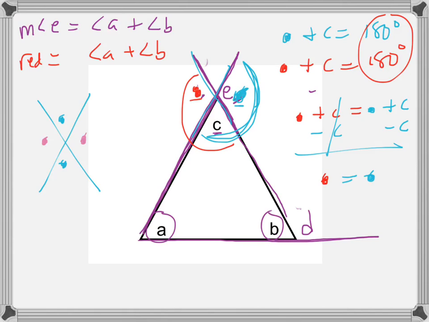Okay, and we actually can see that without using a triangle, because if the pink and the blue make up a line, right? The pink and the blue make up a line. Then if I'm trying to find what this angle is right here, well, we know that this angle right here and the pink make up a line, so that these two angles must be equal to each other. Okay?